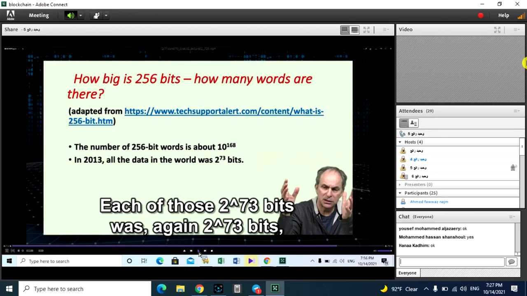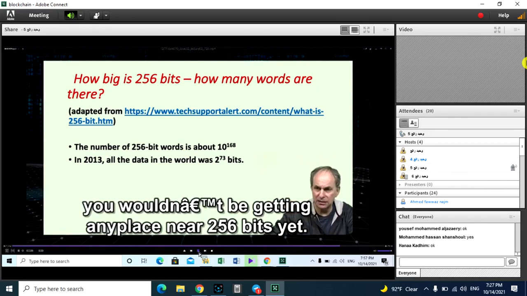We're not getting anywhere near 2 to the 256 bits yet, and that's all the data in the world.